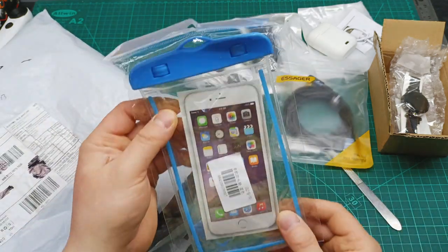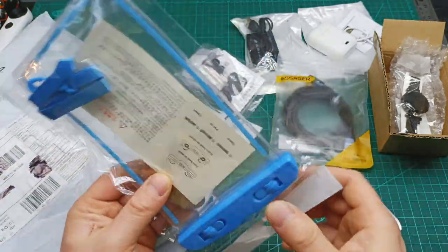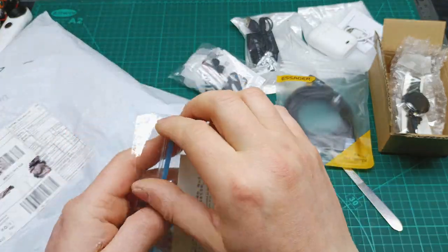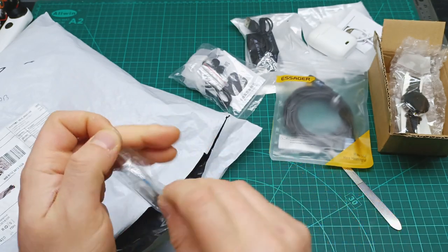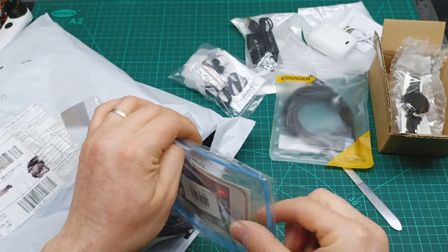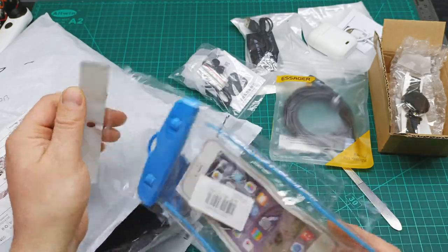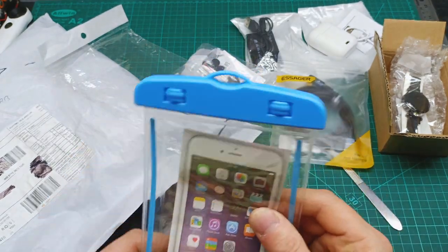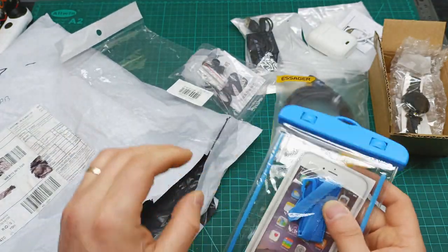This one says mobile but it's not a mobile. Since we're going to travel to the Philippines soon — a nice place where we'll swim, probably on a small island with the open ocean in front of the house — I got this waterproof case so water doesn't get inside and I can do some videos while swimming.